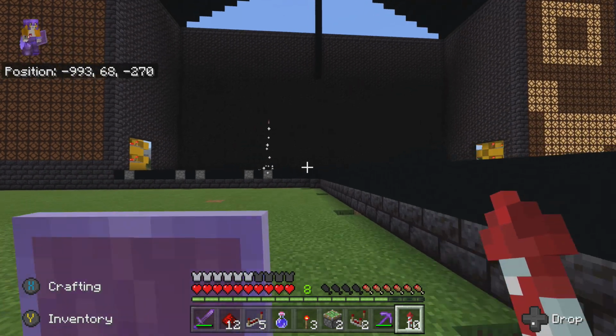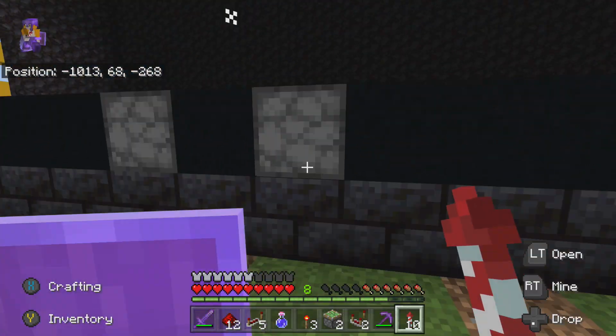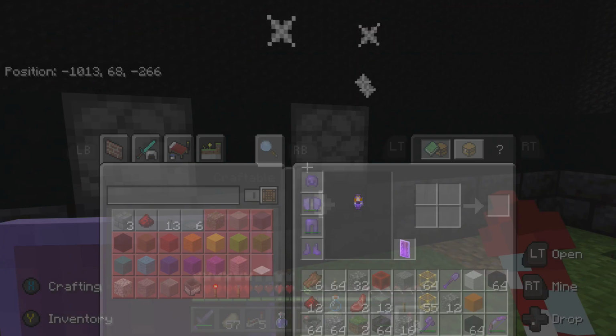Now, I'm going to go ahead and fill all these up with these kind of fireworks, just because I like that trail. Because if we have an explosive, I don't know if it would explode and hurt us up here. But yeah, I like it the way it is right now. So I'm going to go ahead and just fill all those up.